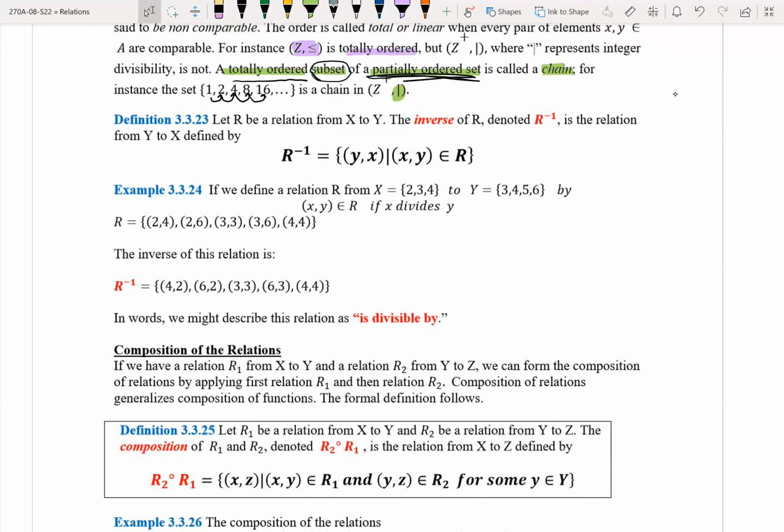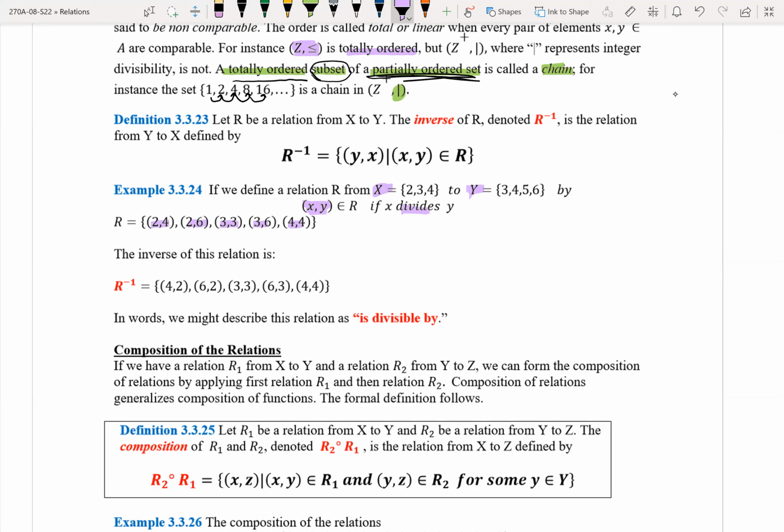This is similar to the function. You can define the reverse, right? If your x and y are in your relation, you can make the inverse of your relation, so that y is related to x. You can make the reverse for any of these relations. Say your domain is x and y are different numbers. X is related to y is defined by divides. X divides y, that's an example. So 2 divides 4, 2 divides 6, 3 divides 3, 3 divides 6, and 4 divides 4, okay? So this is one relation.